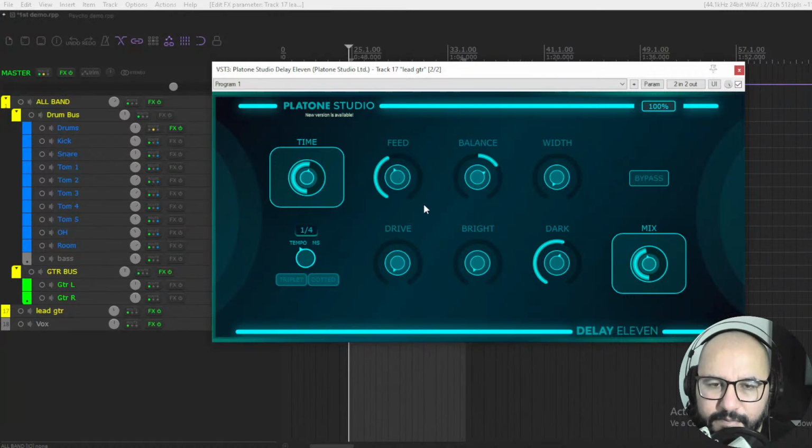Alright, so pretty cool delay by Platone Studio. What I loved about this delay is the drive knob, bright and dark knob as well. This drive will introduce some saturation and distortion to the delays and the echoes, right? And I think it's pretty cool with just one knob. Also, when I use delays, I like my delays to be a bit more analog, so a bit more lo-fi sounding. I'm talking about the repetitions of the original signal, and with the dark knob, I can do that very quickly, and this will give me a choked up delay sound.